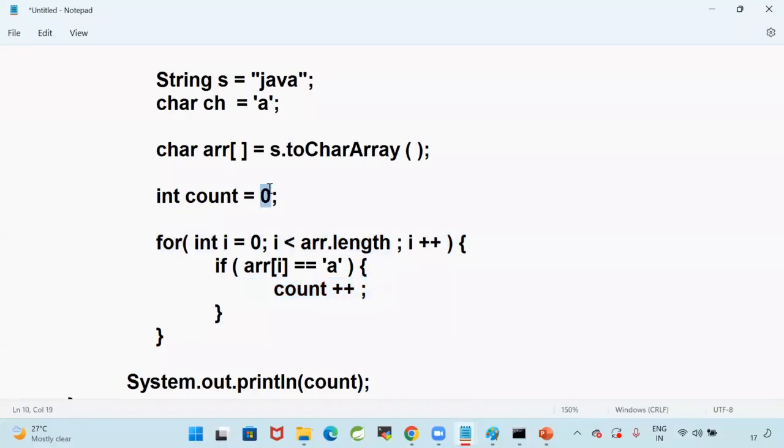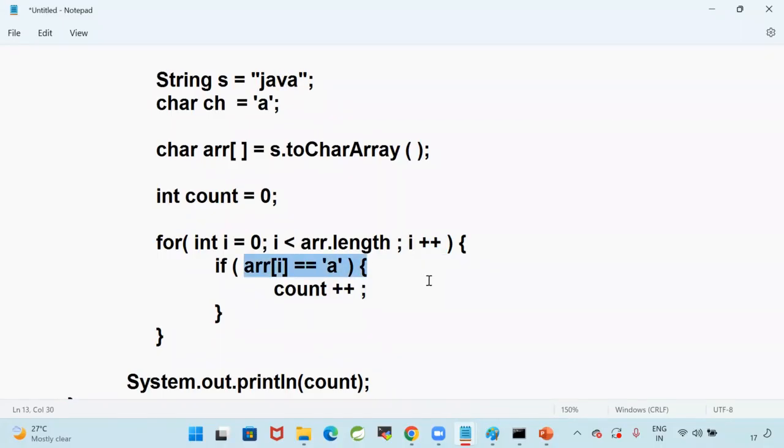So first character 'J', is 'J' equal to 'a'? No, not satisfied. The i value will be incremented, i will become 1. Array of 1, I will get 'a'. 'a' is equal to 'a', so count will be incremented, count will become 1. After that i will become 2. 2 means 'v'. Is 'v' equal to 'a'?